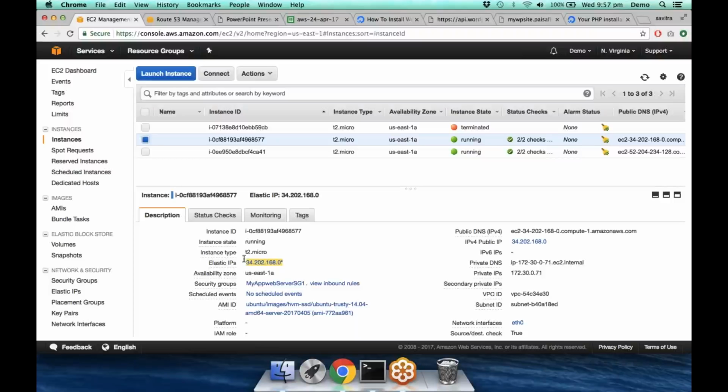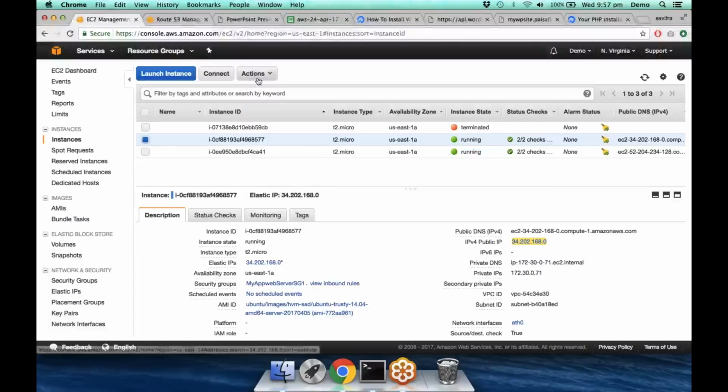At the same time, you'll notice that the old public address has gone away and has been replaced by this elastic IP, because the elastic IP is also a public IP, right? And since you have an elastic IP, there's no need for a separate public IP. So that's why now we are left with just the elastic IP.